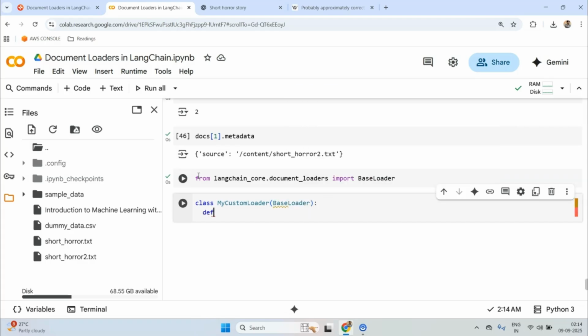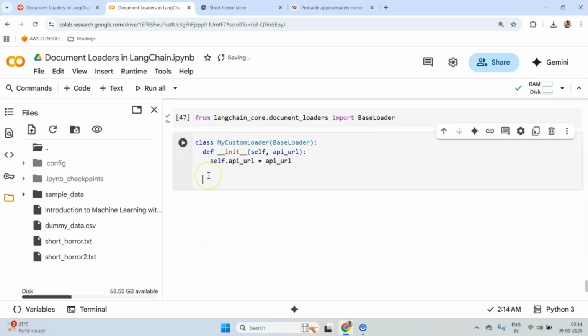Okay, so I should be having a constructor, and this will have a self, or maybe let's say I'm creating a custom loader to load my API data, so maybe api_url. And I'll just set it to self.api_url. Now, just to showcase, I will not be implementing any functionality here, but just to showcase how you might be implementing that, I will create a document, and let's say for this URL I return a list of what load is supposed to return.